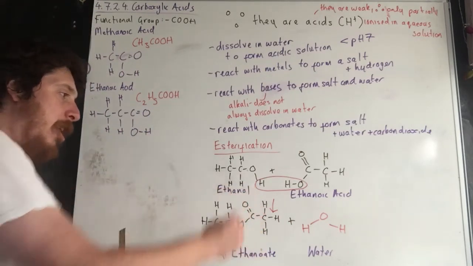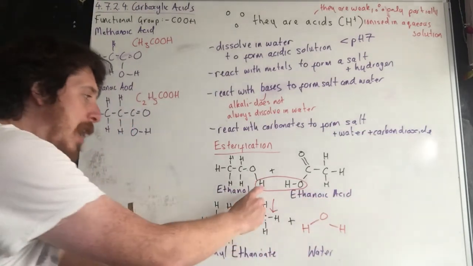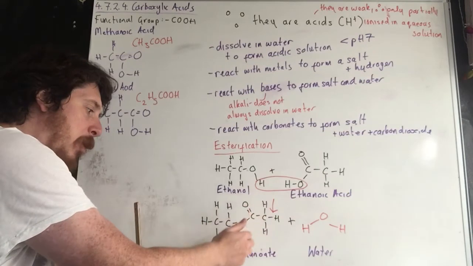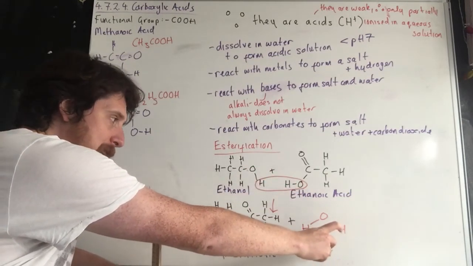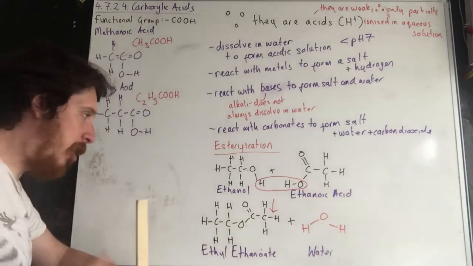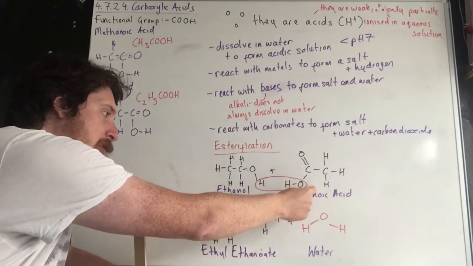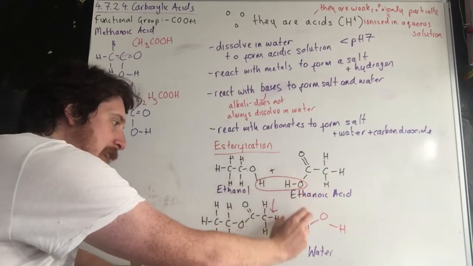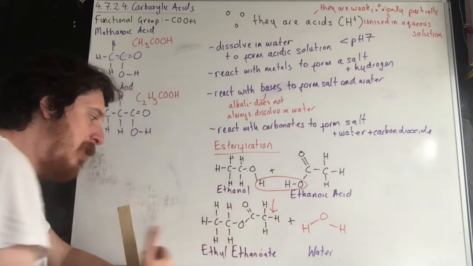So if we take ethanol and combine that with ethanoic acid, what happens is that we get a bond form across here and the water forms a separate chemical here. So here we've got the hydrogen from the ethanol, and the hydrogen and the oxygen from ethanoic acid. That shifts out of the way. So we've got water, leaving you with the remaining elements in a branch.